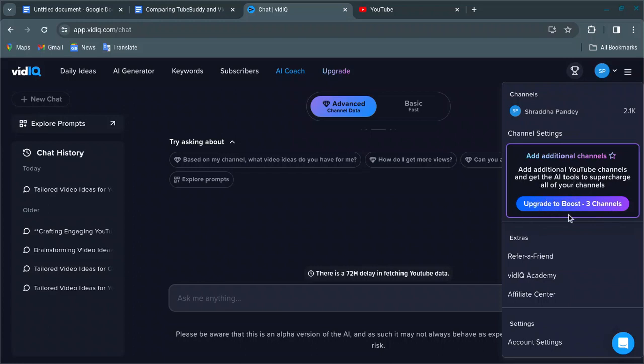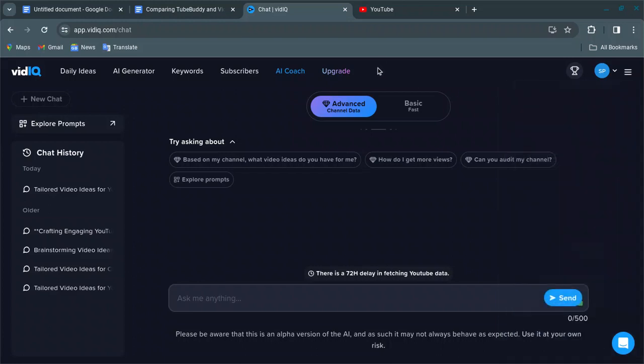So don't get into this trap. Just make sure that for whatever number of channels you want, you go for just that. And I would even suggest you explore it for free. Once you understand its features, then only look at the other versions of it. So yeah, I just wanted to share about these things.